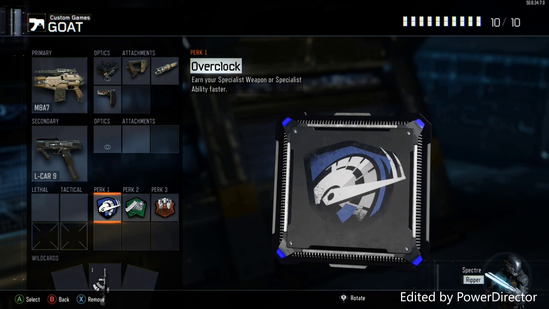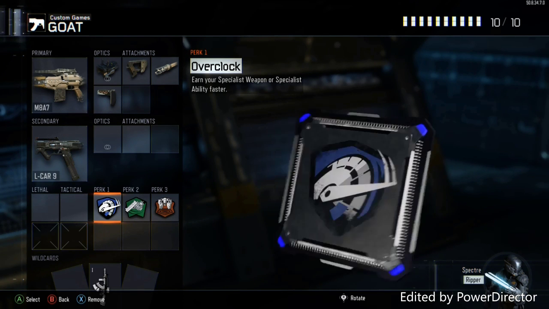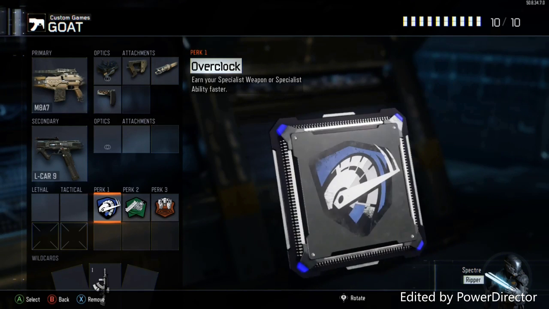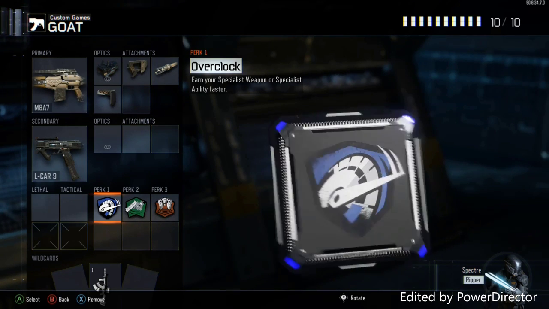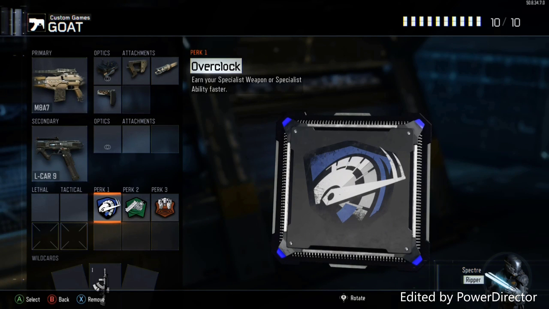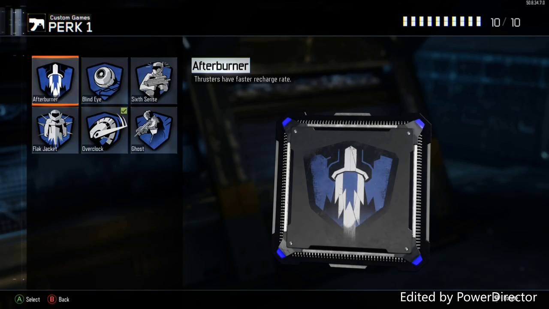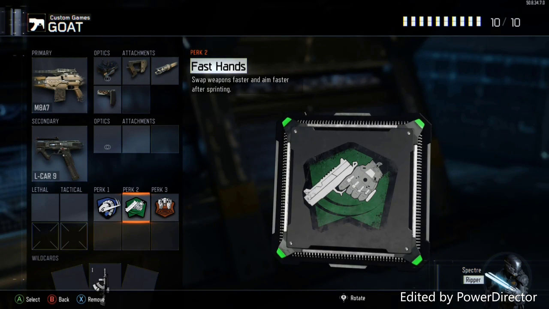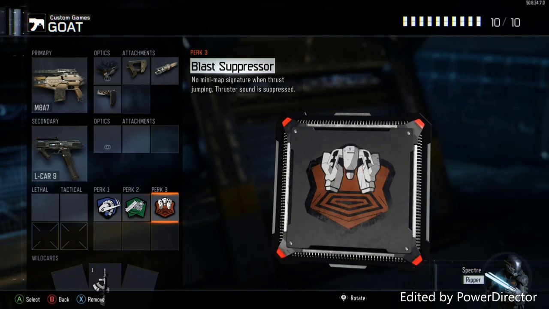In my perks, I have Overclock to earn my specialist weapon or ability faster. Basically, I can get my Scythe, War Machine, Vision Pulse, whatever I'm using, I can earn it faster to help my team out. So I'm not really in the hardpoint, not really moving much. I don't need to use Afterburner or Flak Jacket really. Then obviously we have Fast Hands, so I can aim fast after sprinting and switch to my pistol faster.